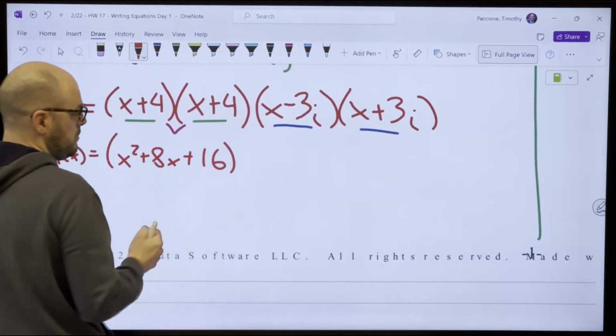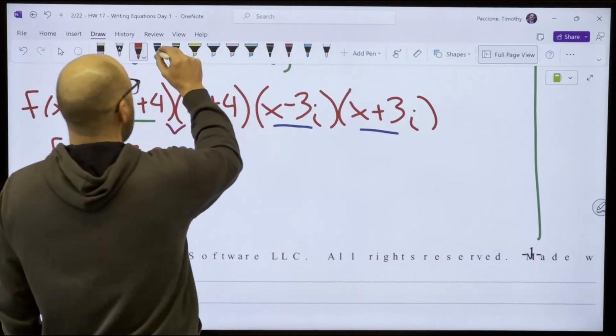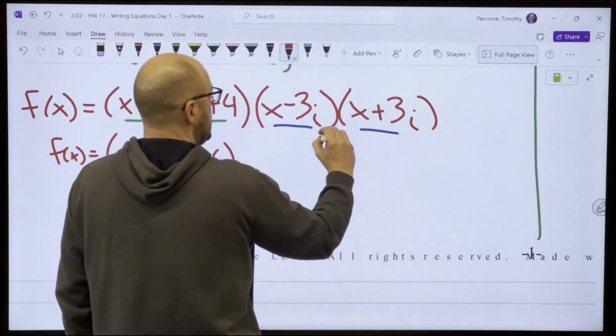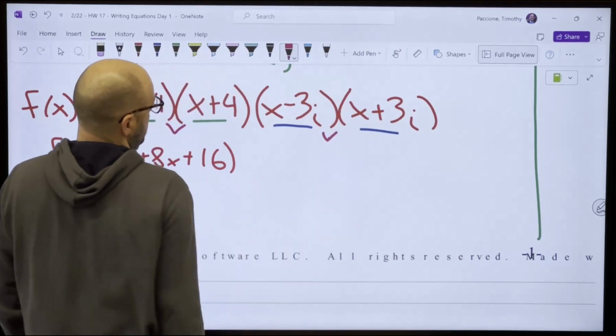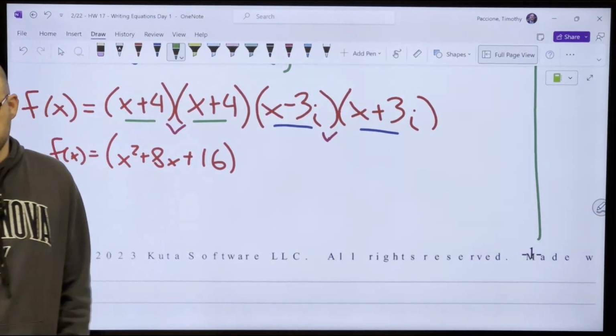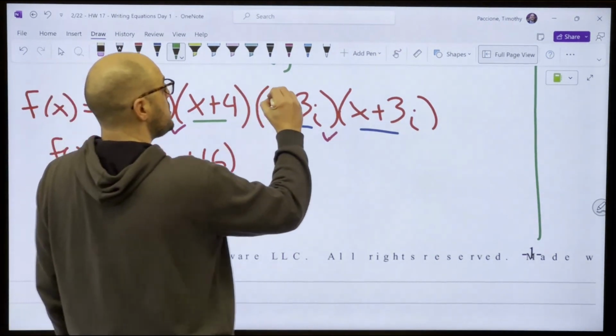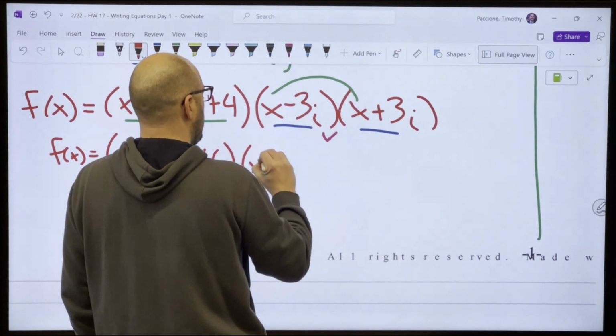That becomes that, okay? This one I'll show you the process because this is the tricky one, right? If I want to know what this times this is, what this will become, if we multiply these two together, well, if we think about FOIL, it's first, outer, inner, last. So, okay, first is x times x. That's pretty standard. That's x squared, right?